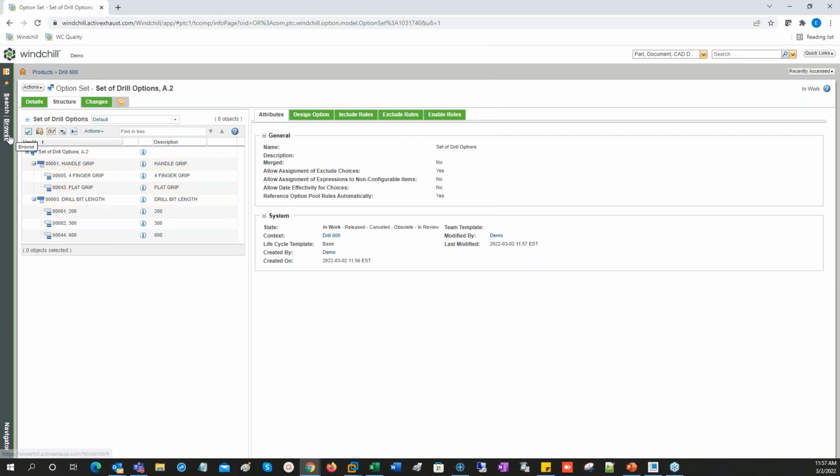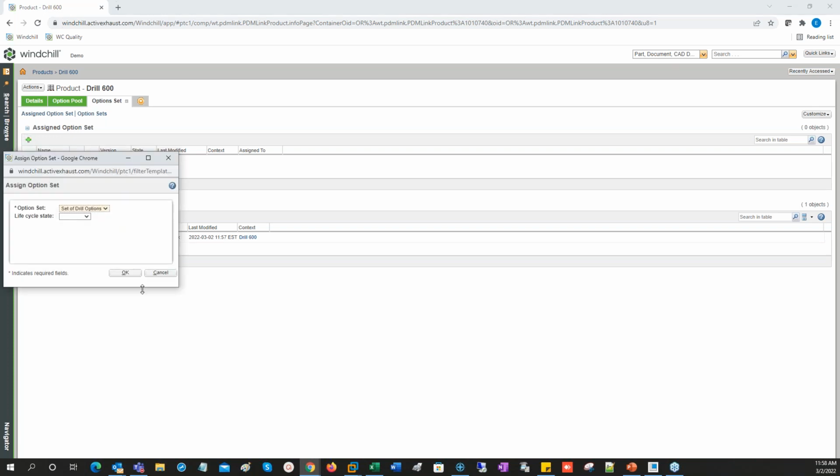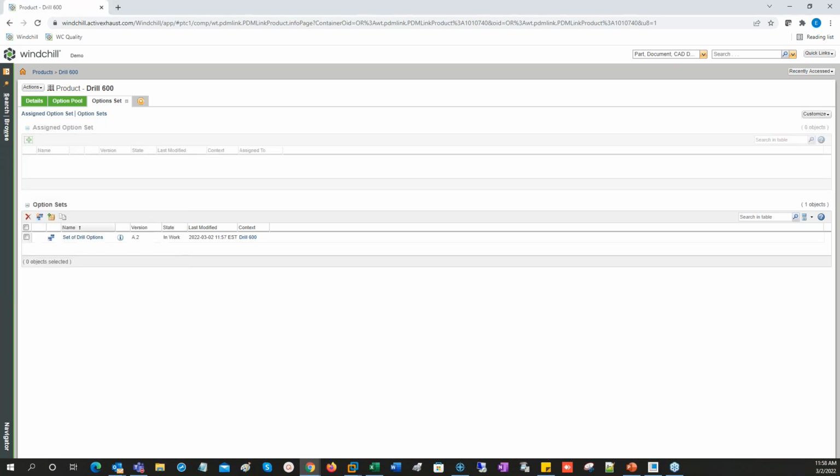The next thing that we need to do now is go back and make sure that we can link our option sets to the actual CAD files, or the not CAD files, but the actual configuration files that we're going to be choosing from. So I'm just going to add them in there. There's only that one, and then I can also click on what state these options should be available for those CAD or parts. At this stage, I'm just going to leave it blank so that I can assign them at any stage of the life cycle.